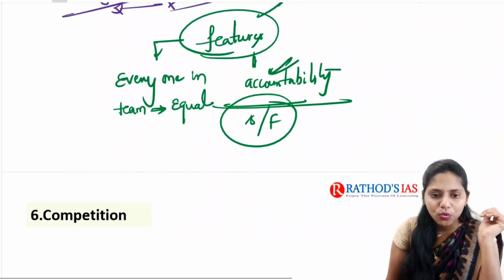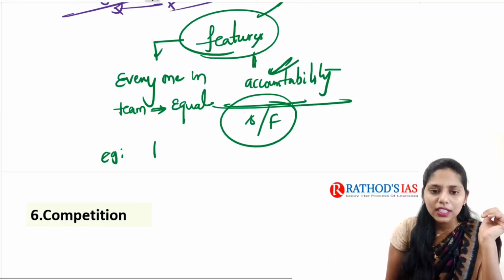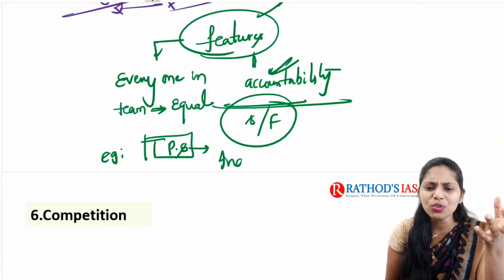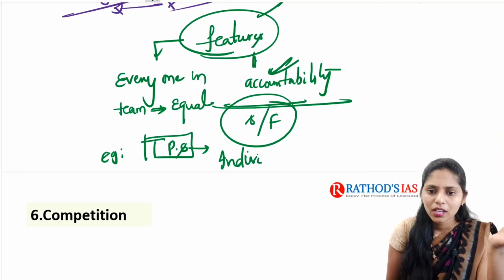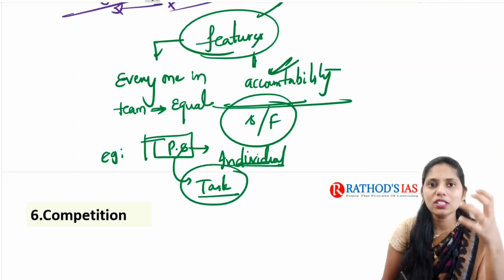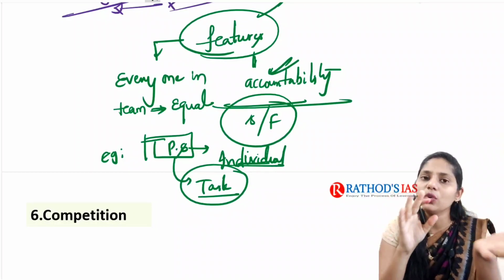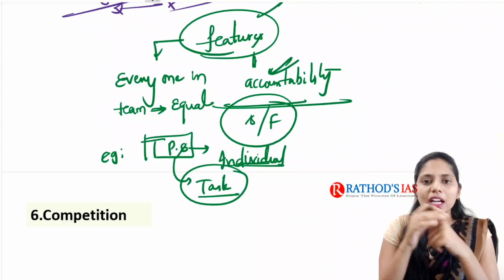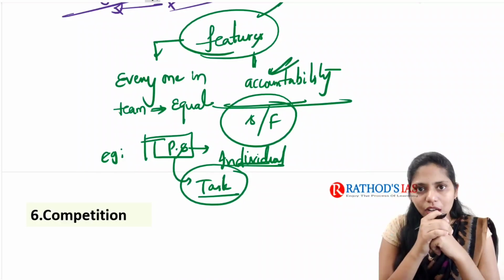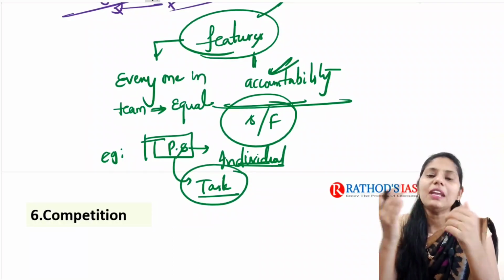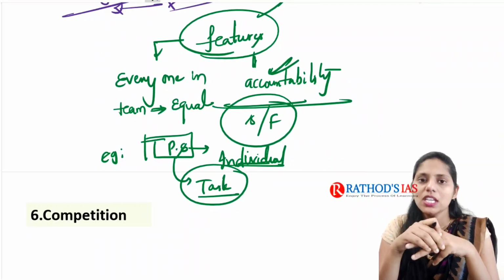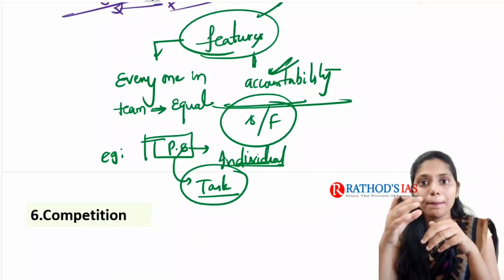Now I am going to give you one example here. In the traditional public service organization, they have an individual role. So what are the tasks given to them? People individually work on them. They do not have a common objective or a common role. But now in public services, we are mainly focusing on team spirit. So the entire team is accountable. Whenever we have this team spirit, yes, the work will be done much faster compared to traditional public service organizations.